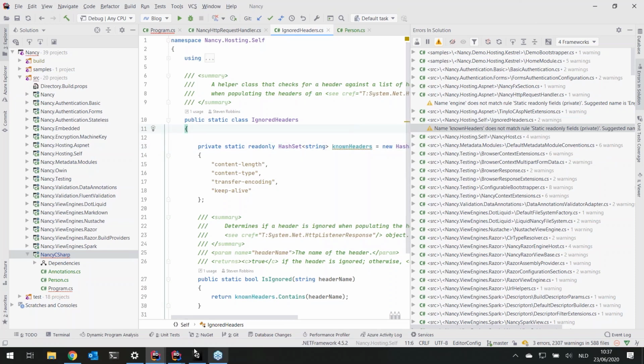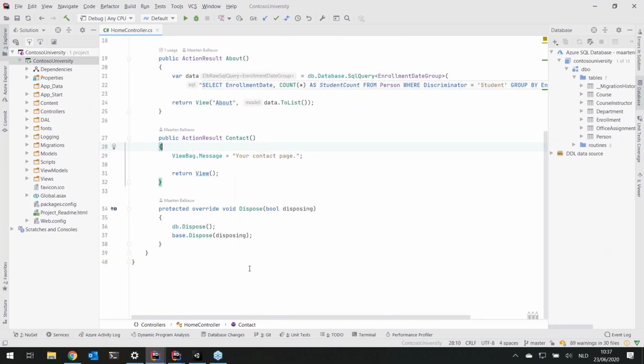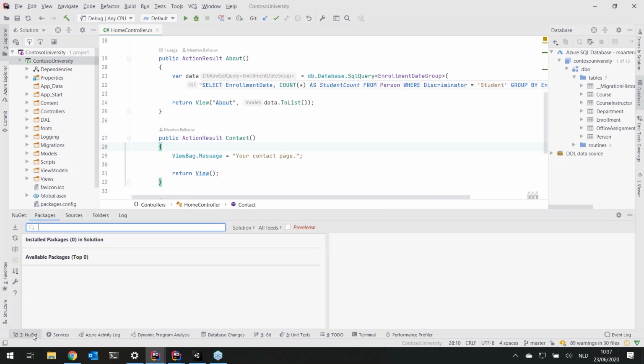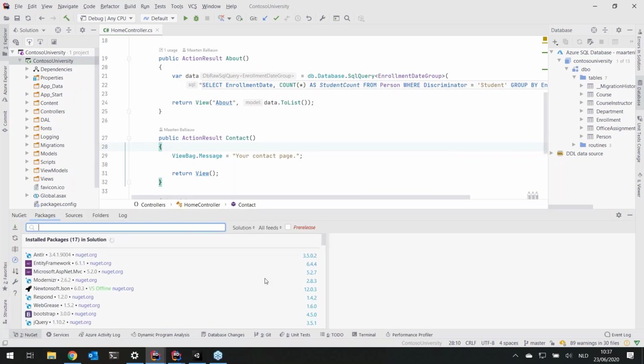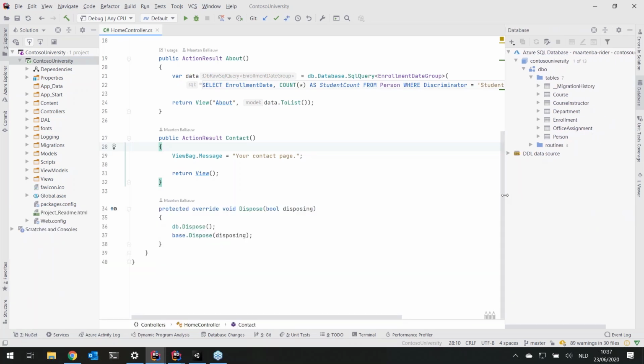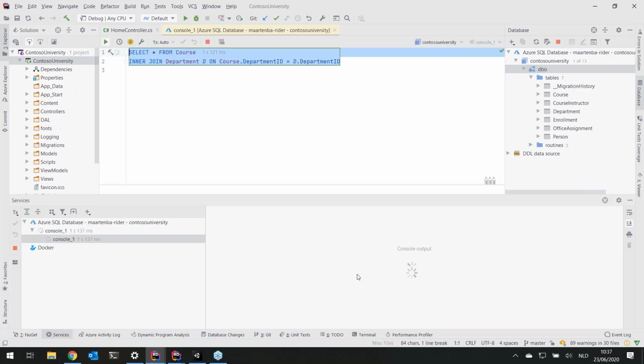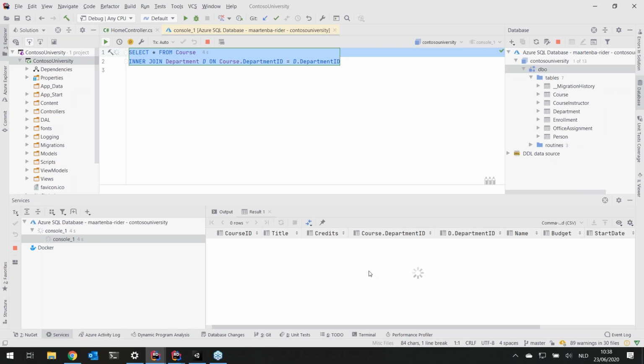Right, let's go to another thing. Let's move on to a number of tools that are integrated in Rider. So in Rider, you will see that all of the tools that you would expect are there. There's a NuGet client where you can bring in third-party packages that you can start working with in your code base. All of that is there. Since Rider is based on IntelliJ and ReSharper, you also get a combination of the two products inside of Rider. So this database view you see on the right is where we can manage our database, where we can open up a database console and start writing queries and even run those queries and get back some output of whatever is in the database.